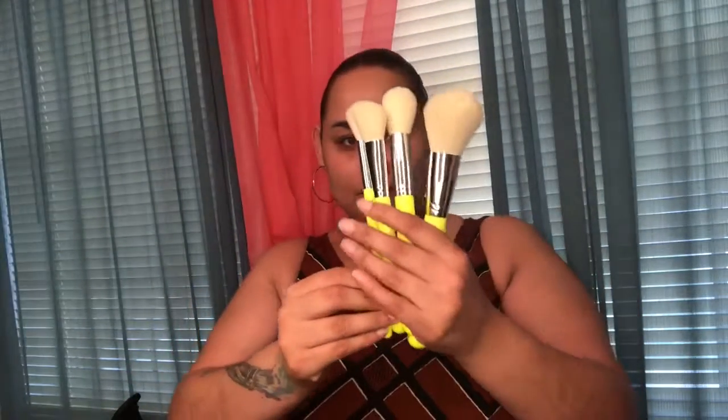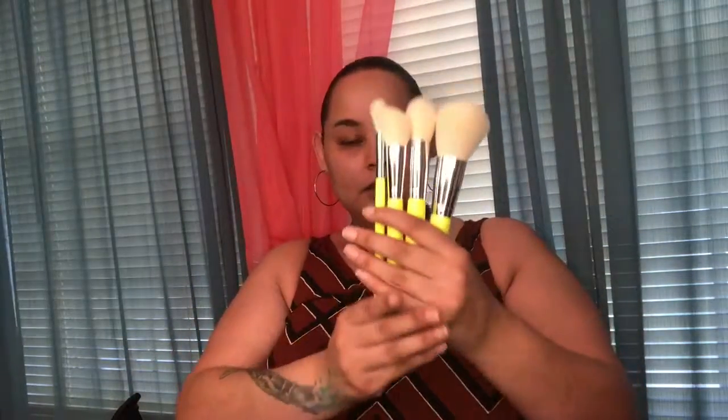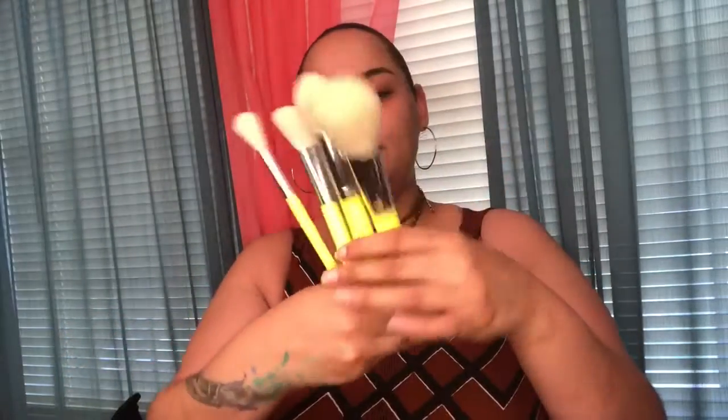I like it. Okay. 4 is the highlight brush. This one. Yes. This is gonna be so nice for highlighting. This is how big it is in comparison to these other ones. They're so sturdy. I wonder how the handles and the hairs are going to handle being cleaned consistently. I wonder if it's going to crack or anything like that, because when I clean them, I clean them. So that would be so nice.